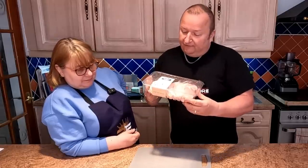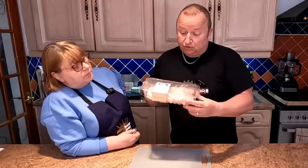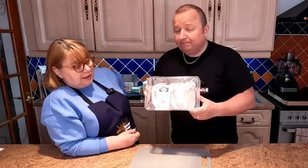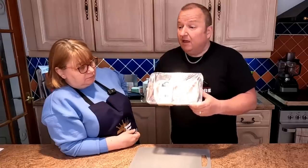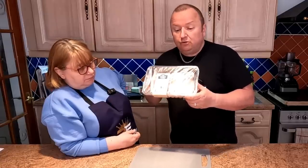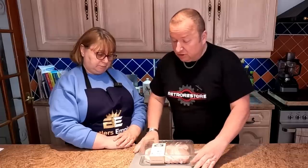This is something which we paid £4.25 for. We've got five basic pork steaks from Tesco's. They are a bit bland on their own, so we tend to jazz them up a little bit. We're not gonna marinate them — we're just gonna use some coatings on them, which you can put on as you're cooking. So let's show you what we're gonna put on these to jazz them up a bit.